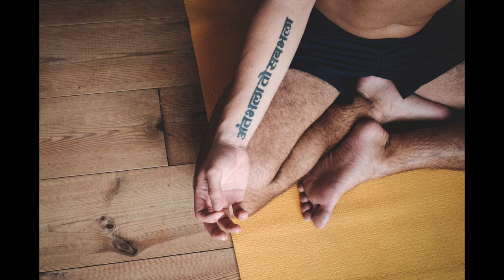Now trace the sensations through the left arm. Straighten the left arm. Feel that line of energy in the arm. And activate left hand, spreading open fingers. What does it feel like now to have that connection between the left sit bone pressing down to the fingernails of your left hand?